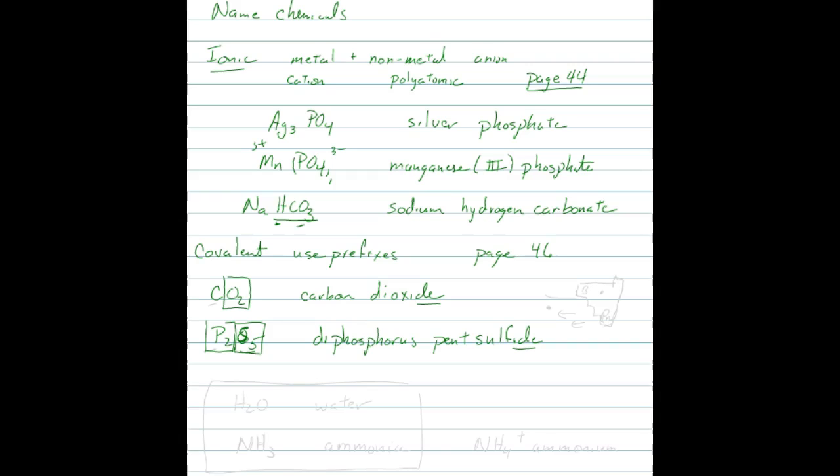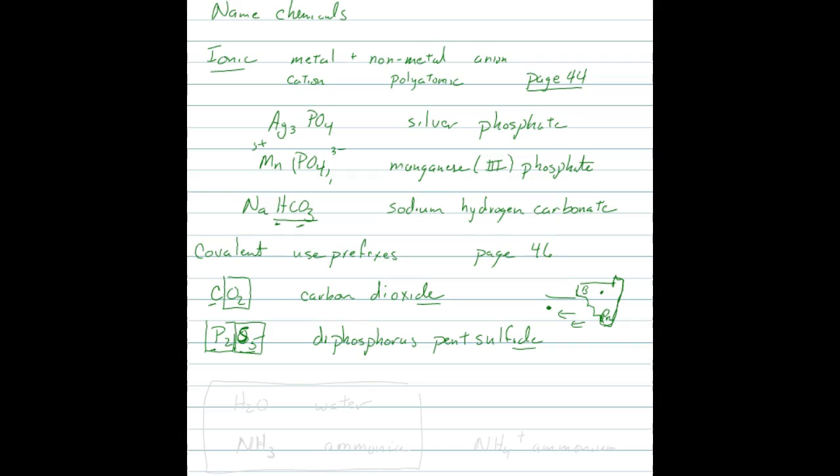So, and you know you do the prefixes because the first thing here, carbon, phosphorus, is not a metal. The non-metals are on this part of the periodic table. The metals is everything else. So it's up here, starting with boron, and on down to radon. These things are the nonmetals, and if it starts with one of these, then you use the prefixes. If it starts over here, then you use the ionic compounds.